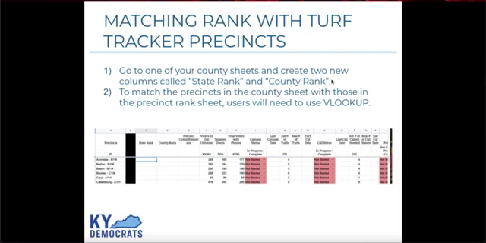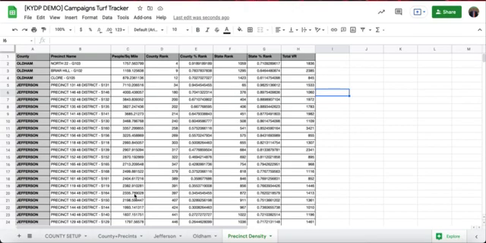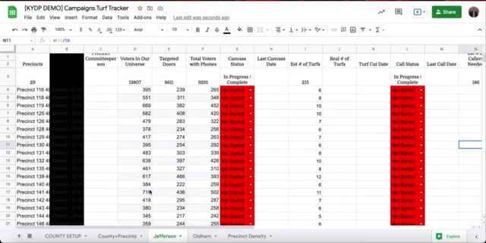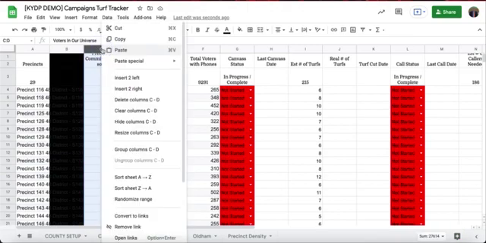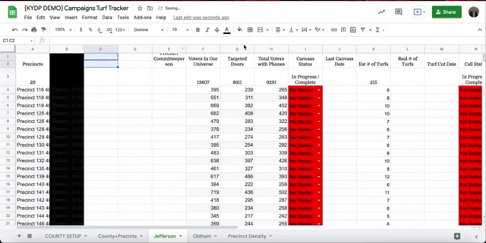So our next step, before we start doing any VLOOKUP, let's go back to our spreadsheet, and under Jefferson and Oldham, let's add two new columns. We're going to insert to the left, and I'm going to merge these so it's the same size.